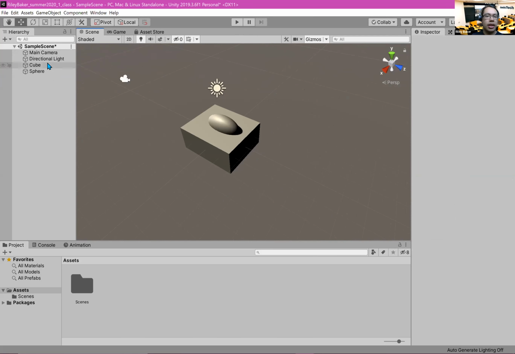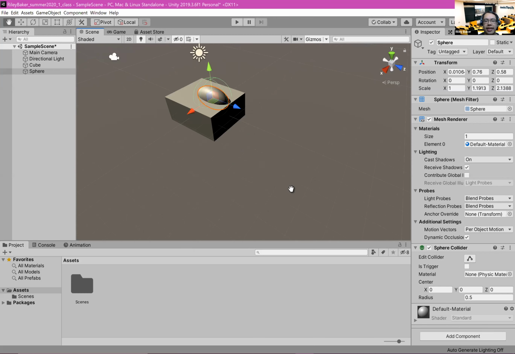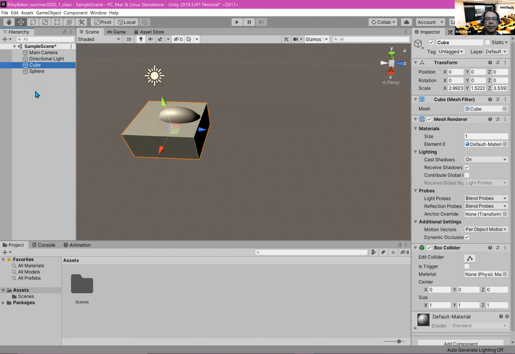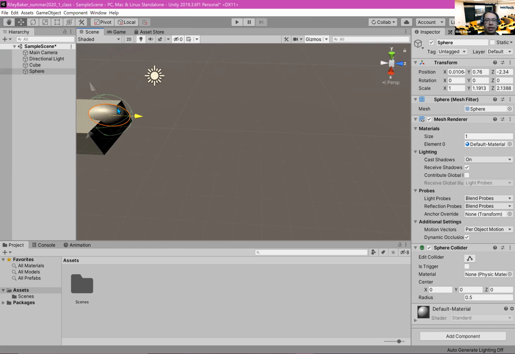So, as I was saying before, suppose I place an object inside of another object, and I kind of like this, but I don't want it here. I want it somewhere else. Well, I can go ahead and move the cube, and then I can go ahead and move the sphere.